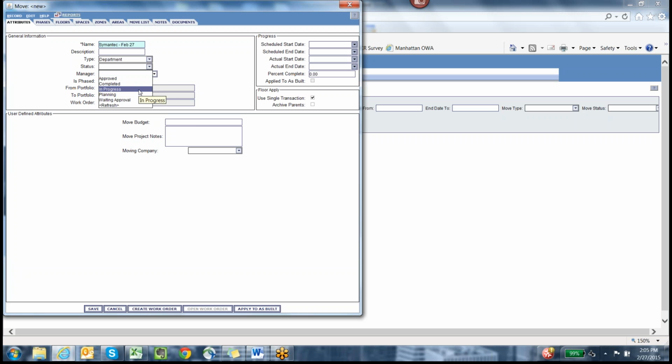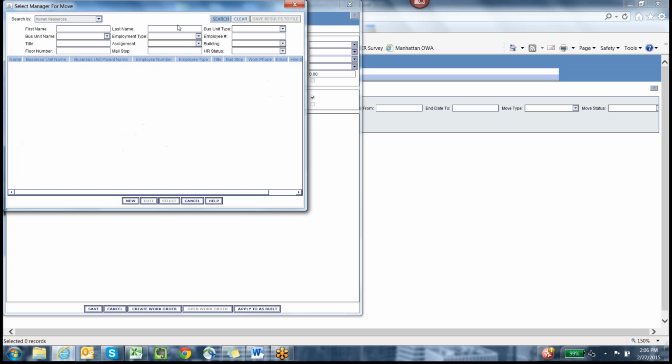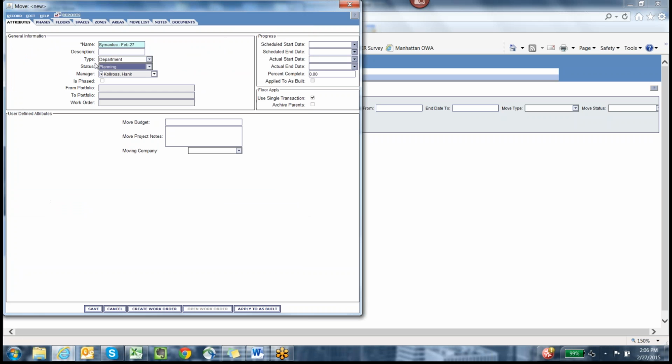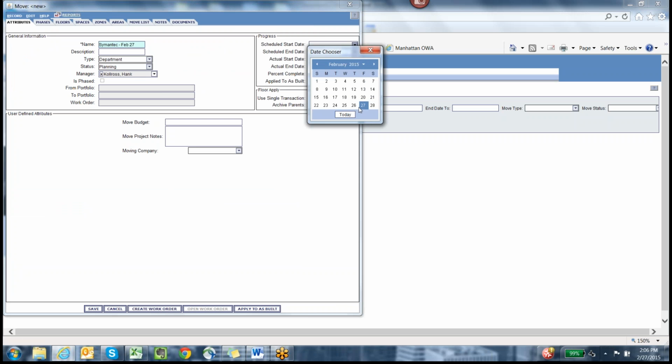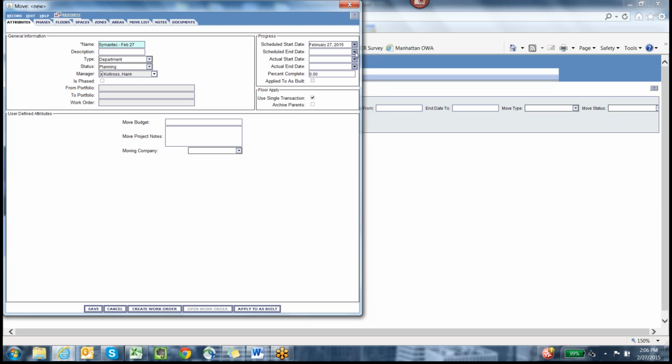Maybe it's going to be in a planning state. I'll take on the ownership of being the move manager or your space planner here by entering my name into this field. I'll also give it a start date of today and an end date of today.